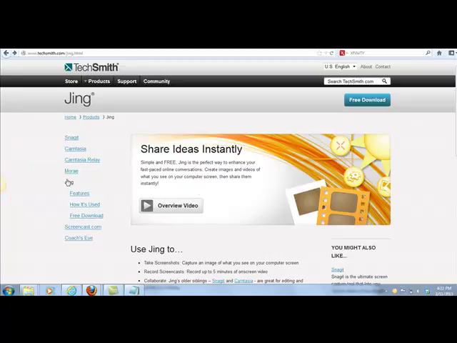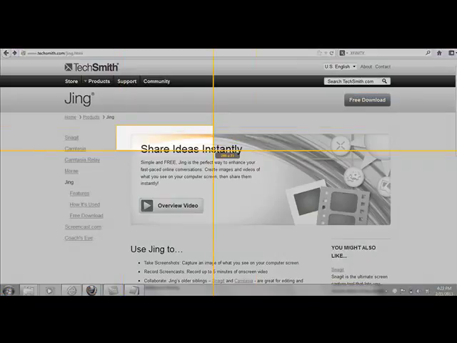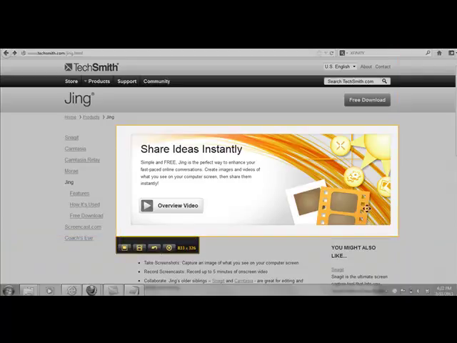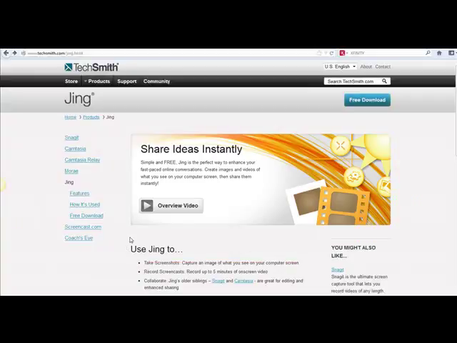But when you get onto something that you want to use, you just come over to where it's at and click on this capture icon, and you're in a position where you can actually just click and drag this around. So let's say like this graphic is something we want to use. Or maybe we'd like, oh, okay, that's a good headline, share ideas instantly, I want to grab it. So you just go there and you grab it, and you can just choose capture image, and it will take a picture of that image for you. So just choose capture image on that.